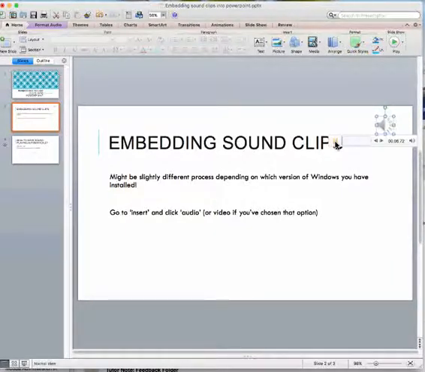Okay, so it's just a simple soundtrack. Yours will obviously be your voice narrating over the PowerPoint. Now, you can see there that on this slide, I had to physically click the sound to make it come on. You can do it that way. I think it's more professional if you embed the sounds so that they automatically play upon the person clicking onto that slide. It's just less fiddly for the person reading or watching your presentation.